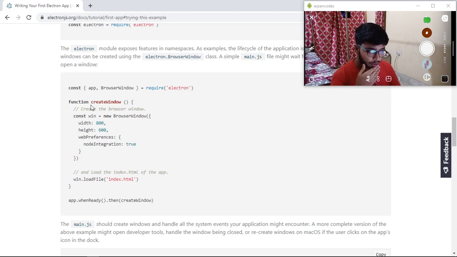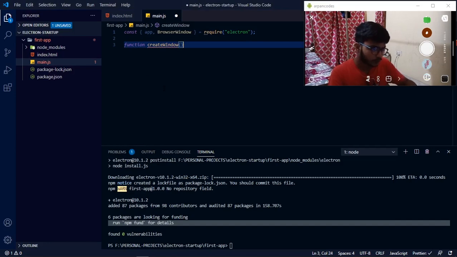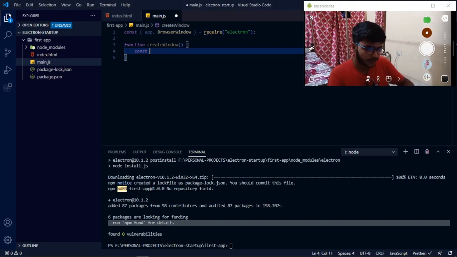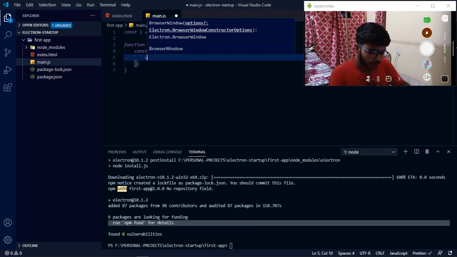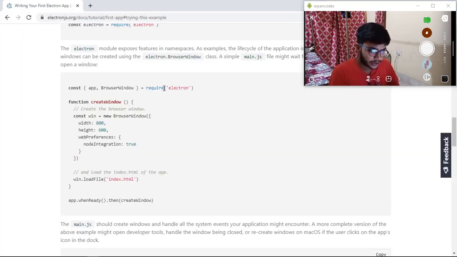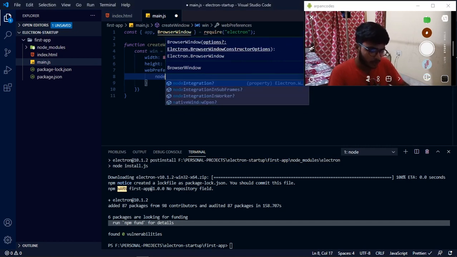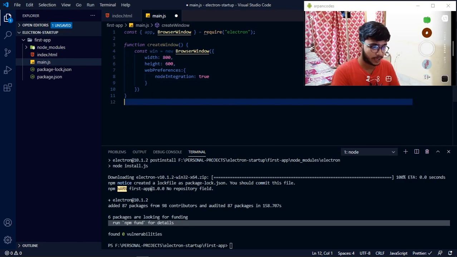Anyways, so we'll write a function to create a window, and this will create a new object of the browser window. It will set the width and height of the window, and web preferences will be something like node integration, I don't know, they would explain that. So we'll write a function createWindow, and we just create an instance of a new window with a new BrowserWindow. This would take an object which will contain width, let's give 800, height let's give 600, and it will take web preferences, and nodeIntegration equals true. This would basically mean there should be node integration. I don't know what that means, but yeah, makes sense.